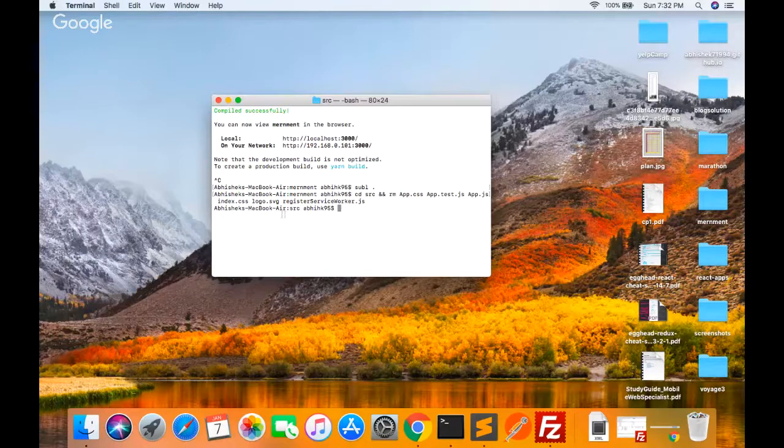Now, in this, we are going to create a few files beforehand. We are not going to touch them this time. In this tutorial, we are just going to make the server come to life, and we are not going to touch any of the components. But still, let's make some components.